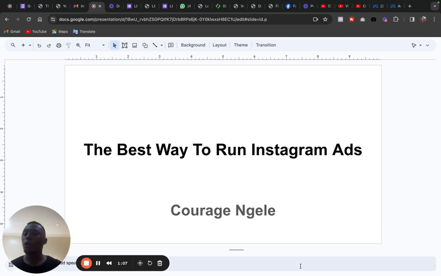Okay. So we are going to move into the ads manager. I believe by now you should know how to use the ads manager, how to navigate through the Facebook ads manager, right? So we are going to be running these Instagram ads through the Facebook ads manager. So you have to use your computer, or even if you're going to be using your smartphone or your desktop, make sure you put it in desktop mode. So if you're using your phone to run advert, make sure you put it in the desktop mode so that we give you all the features that you have there on the ads manager. All right. So let's move to the ads manager now and set up Instagram ads the right way.